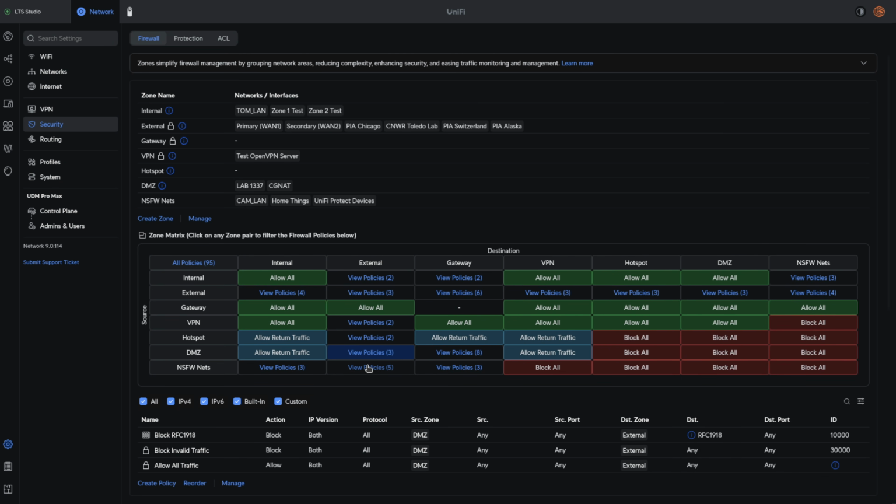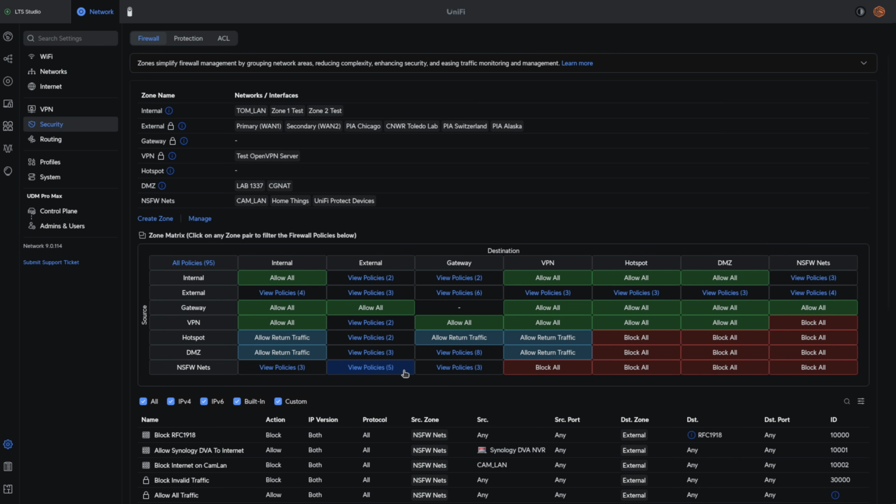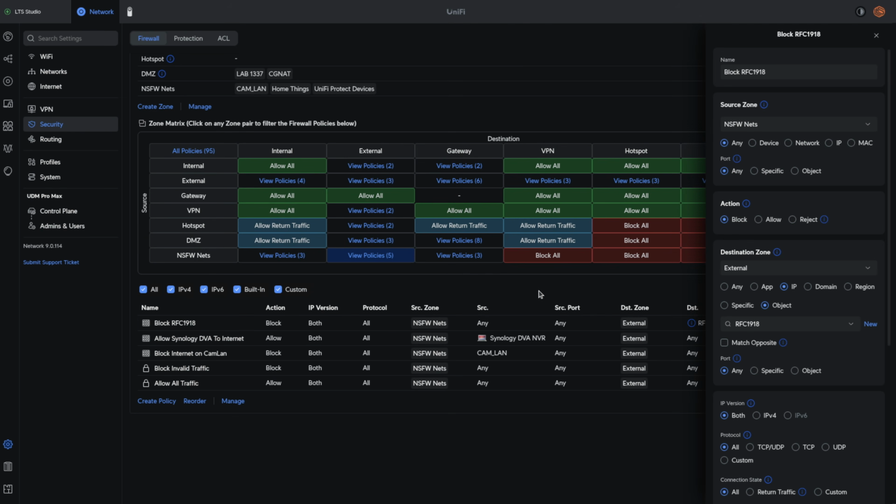And I've got that same policy again under my not safe for work. It is the top rule. Rules work from top down. So I have block RFC 1918, and it's the same thing. I don't want anything on not safe for work network, where I have things like my Chromecast and a few other things, to be able to use that network. Now, if I wanted one of these to use a privacy VPN, then I could put a rule above to allow a single device access to one of those subnets that is the privacy VPN. But I don't want to, so it's just going to have a block rule at the top here.